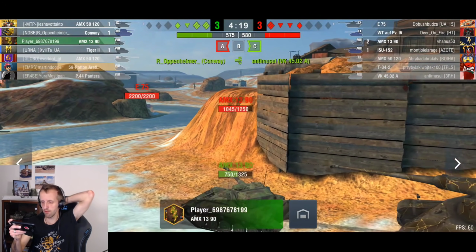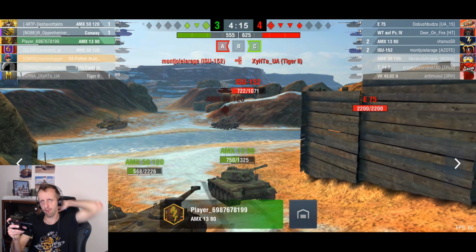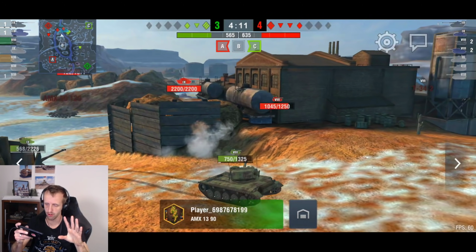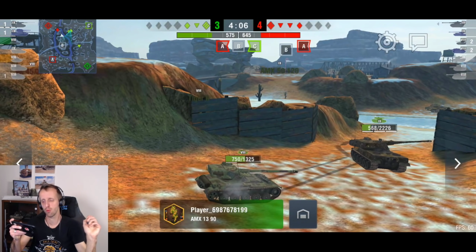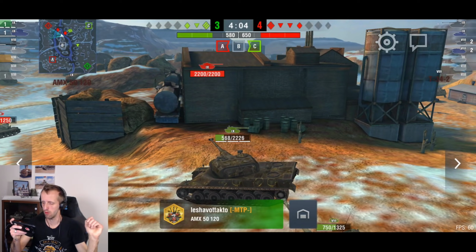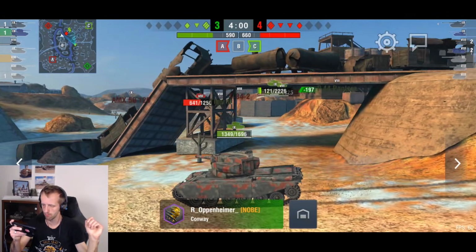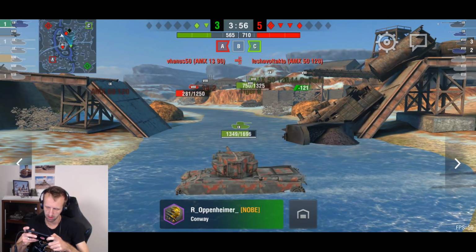This game is lost, guys. What are they going to do against this E75? Because they have all the cards now. They have the Waffle, which I think hasn't been spotted yet. So I think the Waffle is sitting on A-cap. He's full health. Yes, he is a Waffle tractor, but we're not going to win this one. Let's try to find Mr. Oppenheimer over there. Is he going to be able to get a shot in onto the AMX?